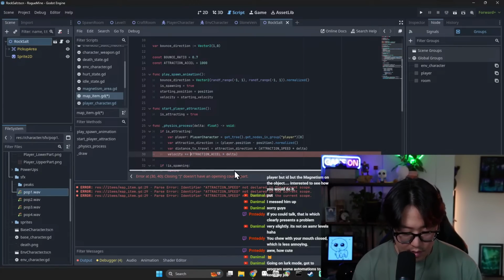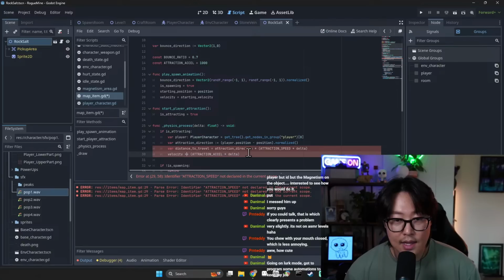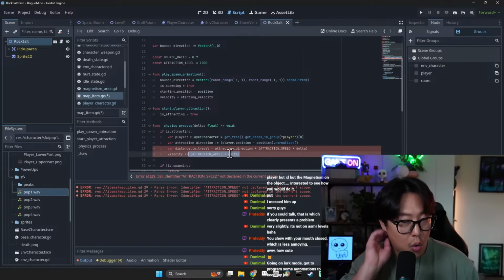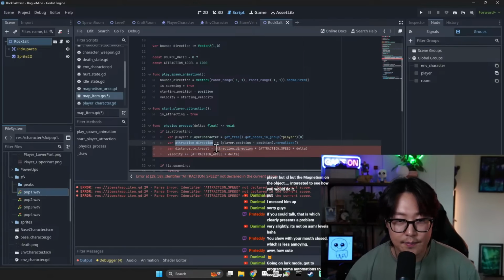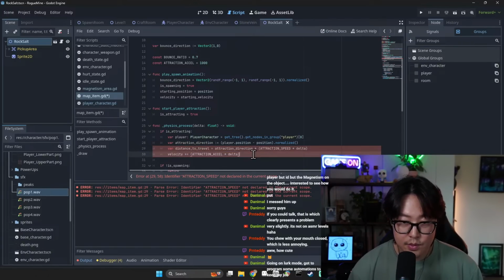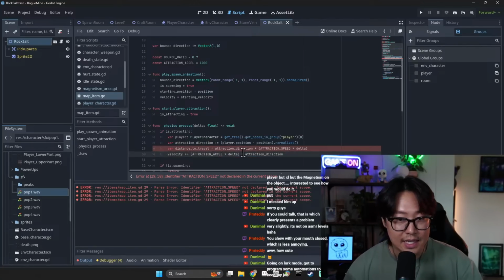And that's a constant number so far. Then we do that towards the direction of the attraction. So this will make velocity increase, or accelerate, towards the direction of the attraction.